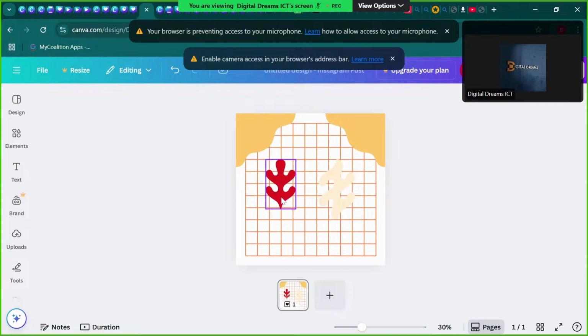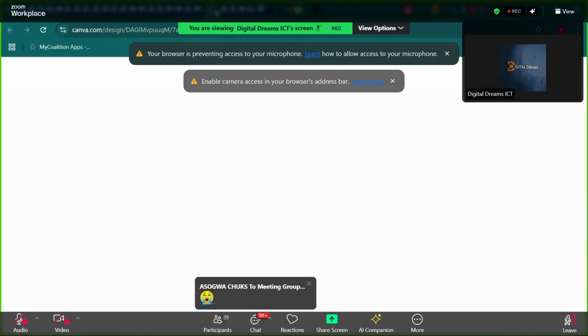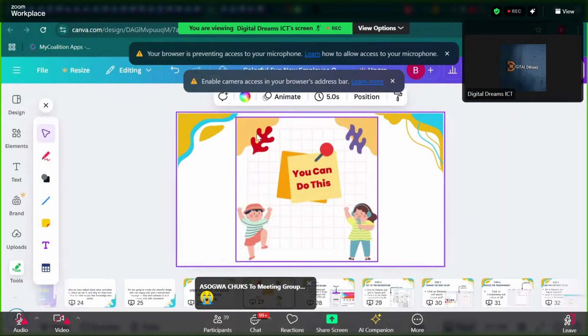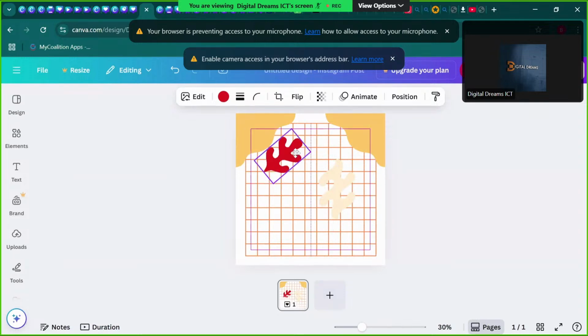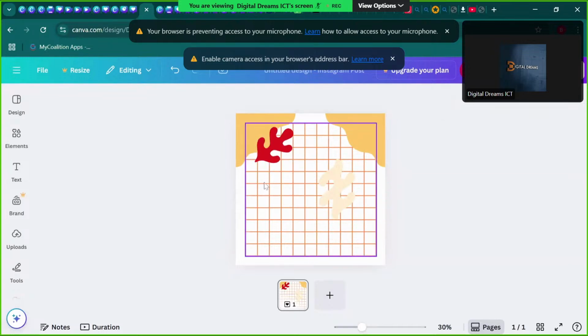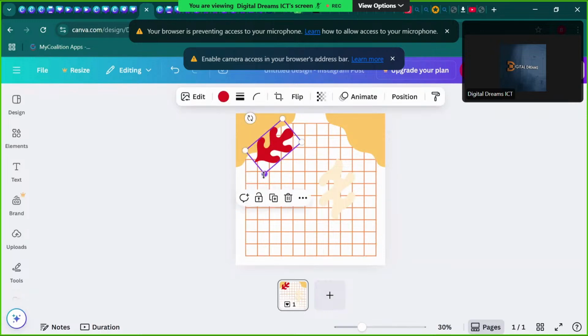All right. And to be able to achieve the way that it looks here, you see how it's looking here, this particular place. So to be able to achieve that, we need to rotate this. So we hold on our rotate icon like this, and then we rotate it like this, and then we keep it here. If you notice, this is still too big. All right. So what do I need to do? I reduce it a bit, and then this is okay for me. So now I place it here.